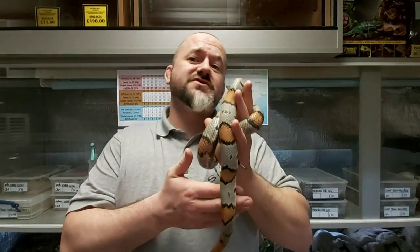Stripped branches can also be utilised, and this snake will actively climb. In keeping with the biome, foliage should be kept stripped back and a basic affair with maybe just a few small sprays of colour to brighten up the tank. In certain cases, a moss box or damp cave may be utilised by the snake, particularly when shedding, and this is less applicable to racks, which are inherently muggier and don't breathe quite as well.